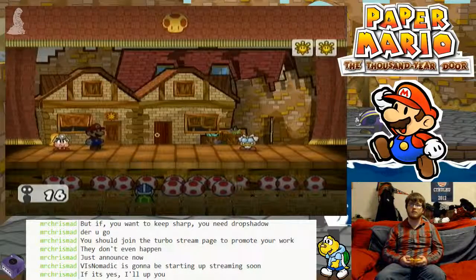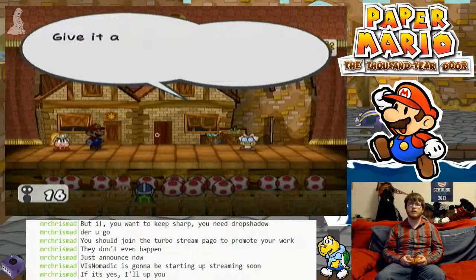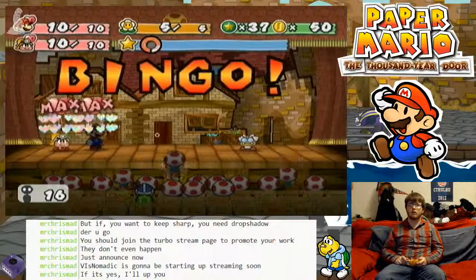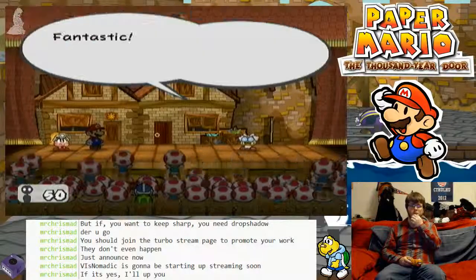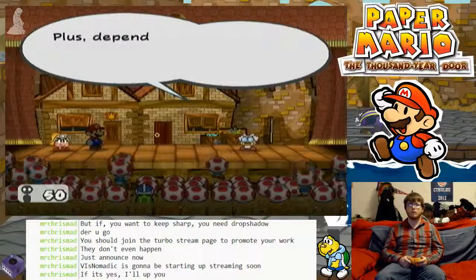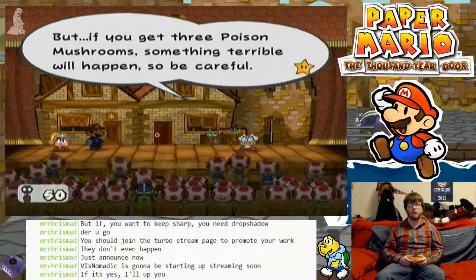Mario, it's your chance to hit it big. Nail an action command when you have two matching icons and icon wheels appear. Give it a try. Fantastic! You matched three icons. When you match those icons, the crowd goes nuts and people swarm the theater. Plus, depending on the icons you match, your HP, FP, or star power will fill up. But if you get three poison mushrooms, something terrible will happen. So be careful.